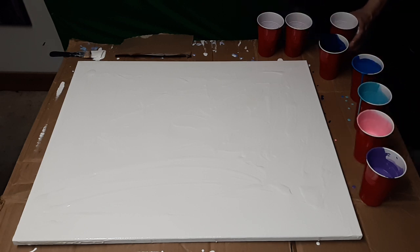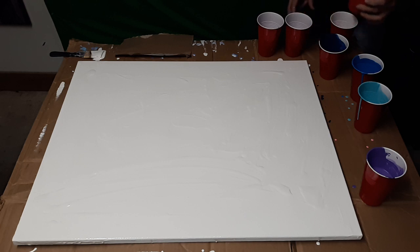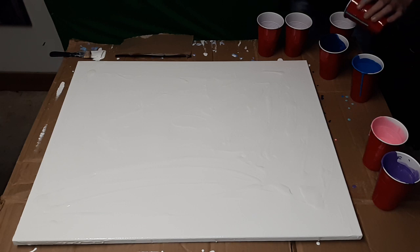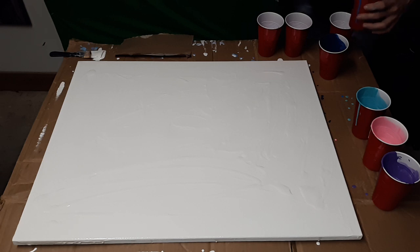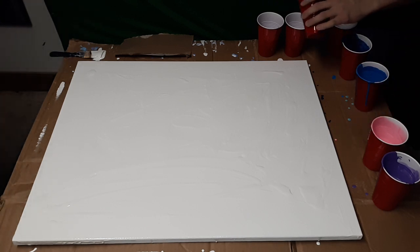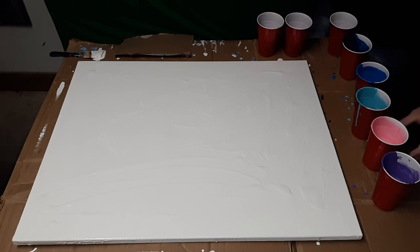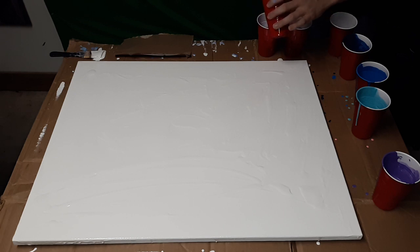Actually, you know what I wanted to do? Now I'm going to do this cup backwards, what I just did. So we're going to start with pink. That's a good idea. We'll get some of that pink in there, and then I'll do purple. I'm doing it completely opposite of the way I did it with these, if that makes any sense. There. It's opposite. Now I'm just gonna do something different. I like that pink and pink. It looked cool on yours.